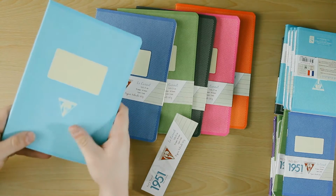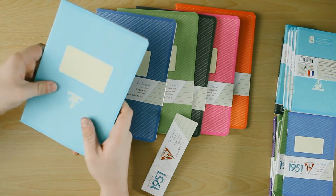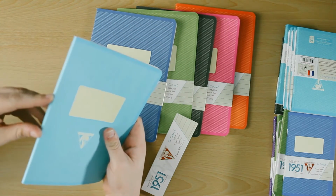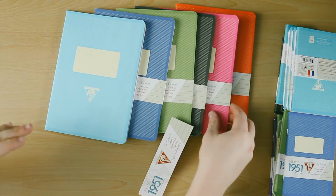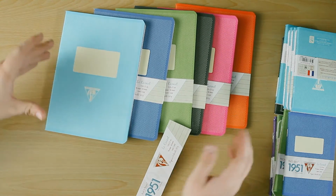Another thing that's really cool when you're feeling it, I don't know if you can see it on the video or not, but it is textured. It's actually a really nice feel to it that gives it a really just vintage kind of feel. The colors are good. They're not super vibrant. The pink is a little vibrant, but that's totally fine because if you're going for pink, you usually probably want a little vibrant.